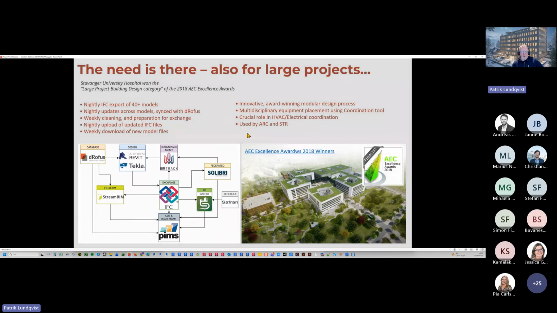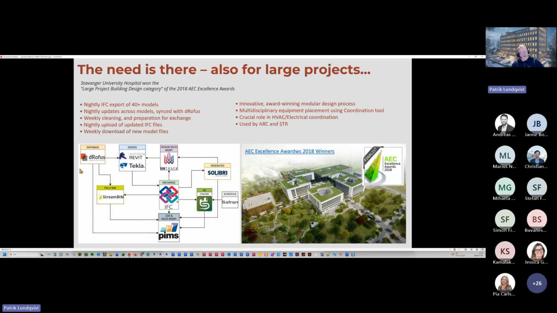And that was just within Covi, just a reminder. But if you want to use it in large projects, of course you can do that. I have a great example here. The product, the assistant, is not new. It has been around since 2013, I think we started developing it. But in 2018, Covi was involved in a big hospital project, Stavanger University Hospital in Norway.